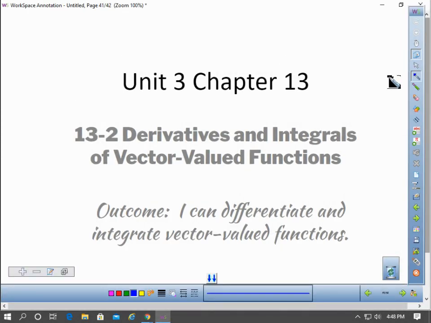Well, hey, we are starting Unit 3, which really we're going to do Unit 3 and 4 together and have a test over both Unit 3 and 4 together as a group. This is actually Chapter 13, and then Unit 4 is going to be some parts of Chapter 9, and then we'll have a test over all of that together. But we're going to do Section 13.2 and 13.4 today all together because it's not a hard concept. And it really is repeating what we've already learned, and you'll see that in a few minutes.